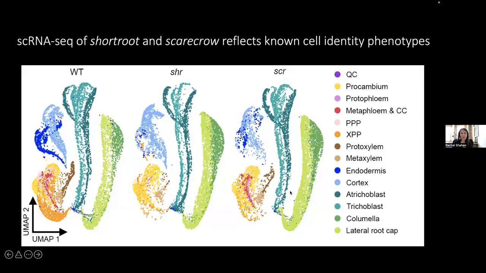So to cut straight to the point, I profiled both using single cell RNA-seq, and combined the data with wild type control. And here you can see all three genotypes in the same UMAP orientation, so it's easier to compare. So the gist of this is that we were able to see cell identity and tissue composition phenotypes that we expected in the ground tissue, in the dark and light blue here, compared to wild type, and also others. So this gives me a lot of confidence in the annotation of the atlas and its utility as a resource.